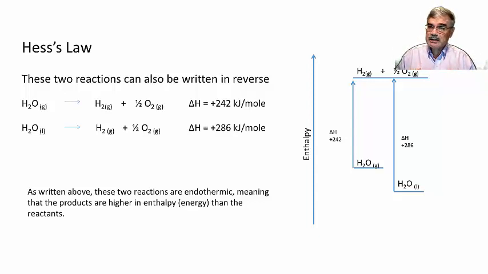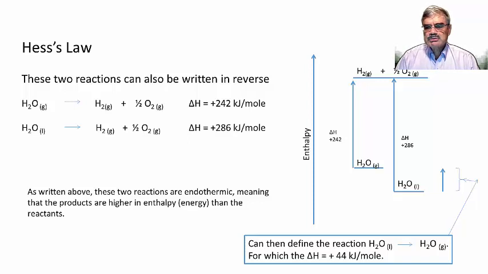What is the reactant? What is the product? To determine whether or not it's an endothermic or exothermic reaction. But also, did you notice I have water vapor and liquid water in this diagram to the right? Liquid water is like a cup of water, and water vapor is water vapor. That's a phase transition. What would be the enthalpy change in going from liquid water to water vapor? And can I not obtain that value from the information provided? The answer, of course, is yes, because if you think in terms of adding vectors, then that should be the arrow shown, and you can probably figure out what the magnitude is. It should be 44 kilojoules per mole.